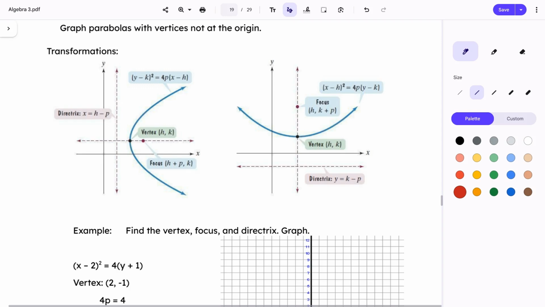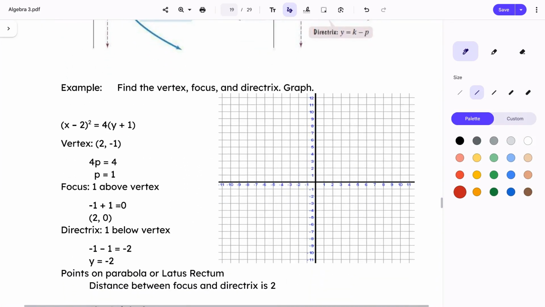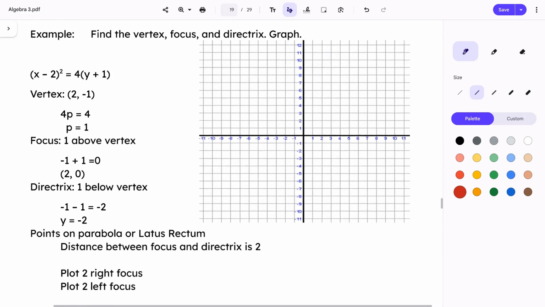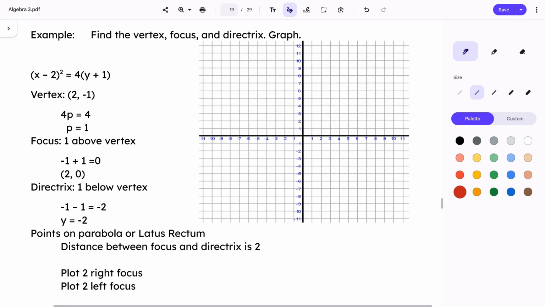Kind of like what we did with our hyperbolas. I just moved my center point, and then I used my a and my b to know what directions to move those points in. So these ones might be written a little bit differently just because of that movement that's happening. So this one we've got x minus 2 squared equals 4 times y plus 1. This would be coming from your parent graph of just the x squared being first. The only thing that we have to think about with how it's rewritten now is where's your center?